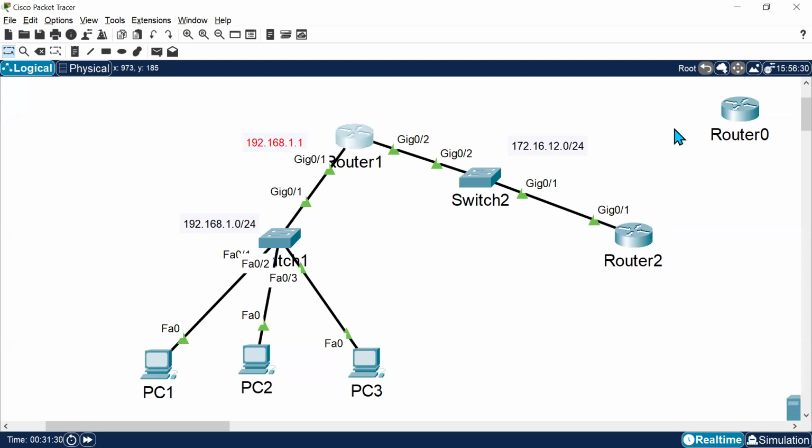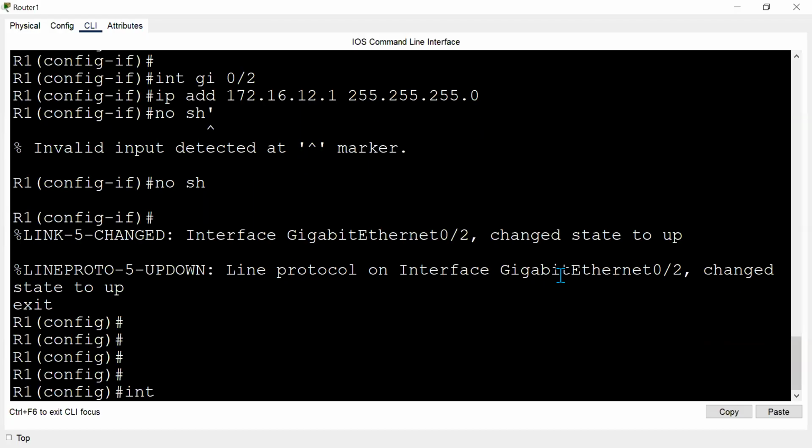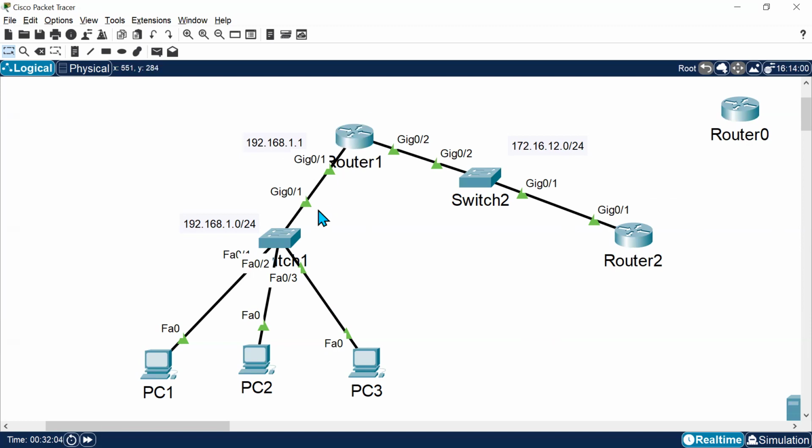See guys, router 1 has both networks. Router 2 is not connected to this network directly, so in router 2 we require routing. So for the request going from the PC to the server, here I will configure the agent, and for the reply coming from the server, here I will configure static routing. That's it. Whatever concepts you learned already, lots of things you already know. Only one command, the helper address, is new for you. But the concept is totally new. So let's go to router 1. Go to the interface. Which interface? Gigabit 0/1.